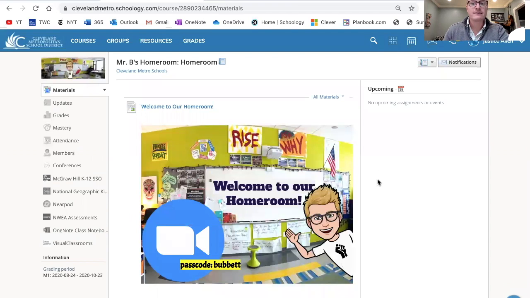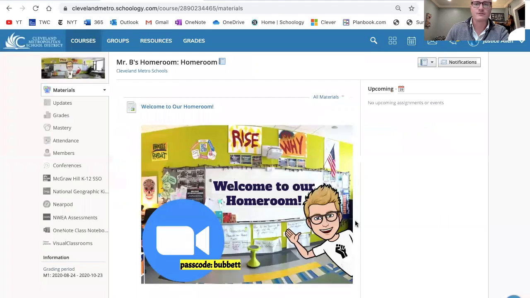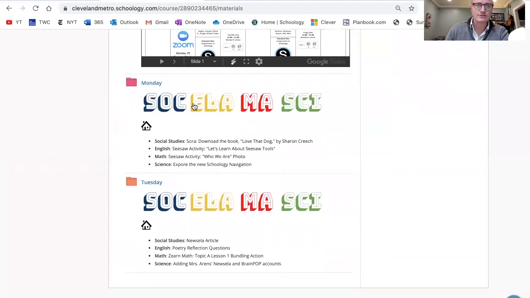How the kids get to their Encore teachers is they do have to go to courses, but over the weekend, our fantastic Encore teachers have found a way to all post their links in the same exact spot. And the kids are already actually pretty good with this. So, I mean, like I said, this whole jumping around the courses, kids will get down in about 3 weeks, 2.5, maybe even less than that from here. But just to streamline it for those that are getting lost, this should eliminate that.